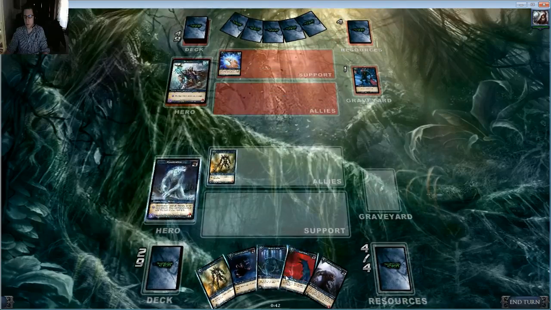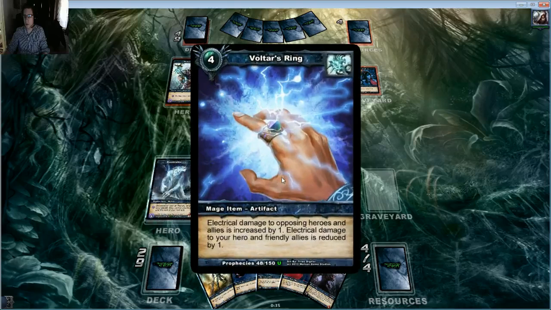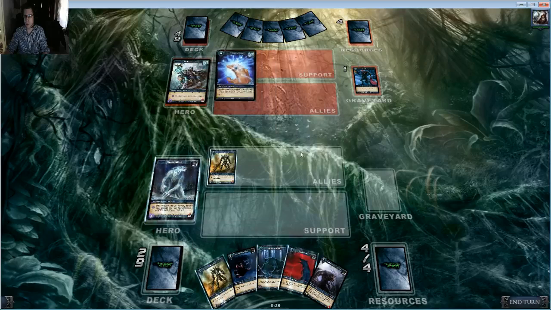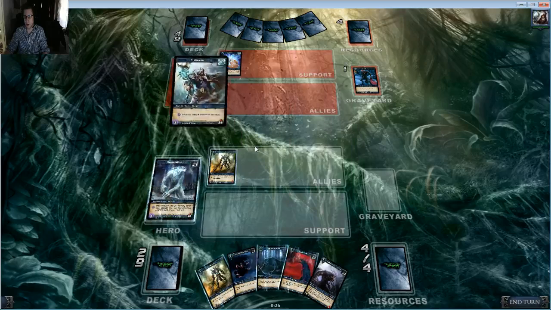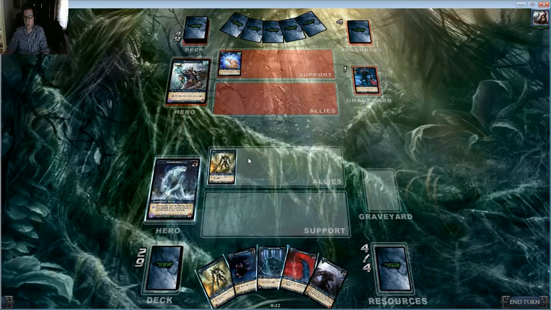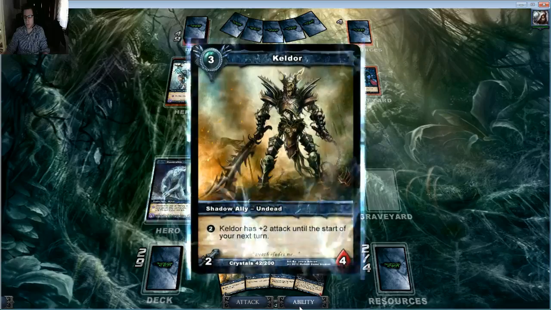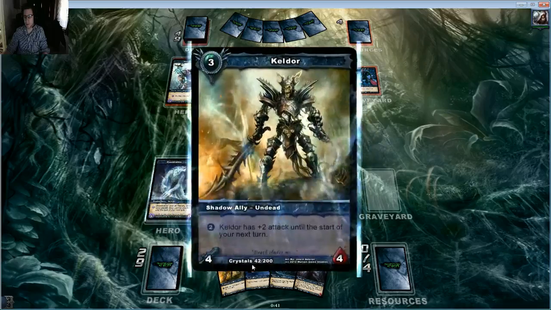Go ahead and sacrifice that. Bring it up to four. Wait, actually. Electrical damage to opposing heroes and allies increased by one. Electrical damage to your hero and friendly allies is reduced by one. Oh, okay, that whole thing. So he's actually going to be able to do five electrical damage to all my stuff, not four. Fantastic. So yeah, we'll go ahead and cast this ability. Boost that to four.